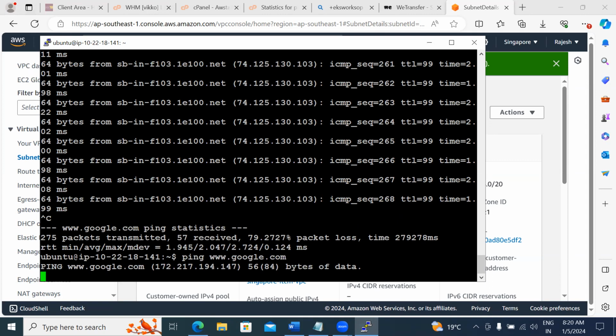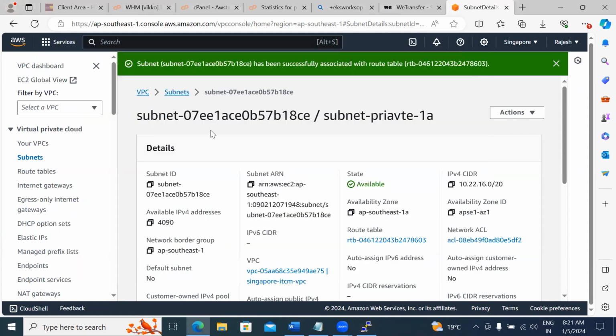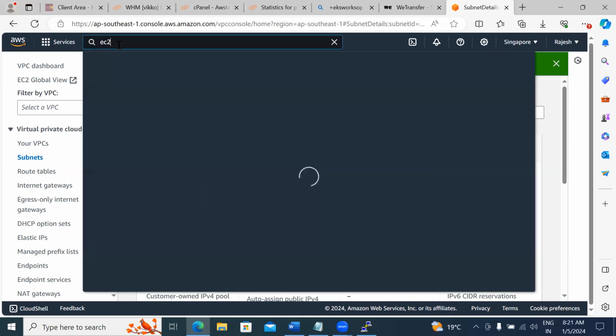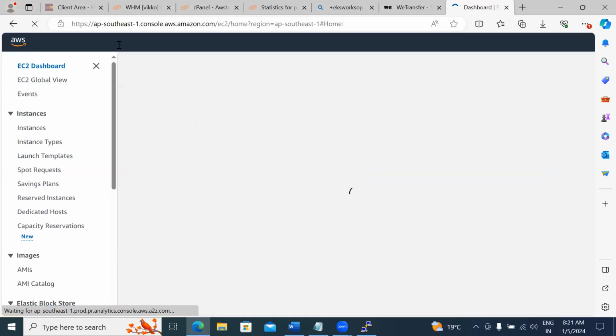It's confirmed, right? Yeah. So now in the same way, instead of NAT Gateway, we have one more device called a NAT instance. Instead of creating a NAT Gateway, we can use a NAT instance also. What is the purpose of the NAT instance? Even that provides the internet. Okay, to use the NAT instance, we don't have the option to create it from the VPC. From EC2 itself, we are going to create the NAT instance. So now we need to create a NAT instance.